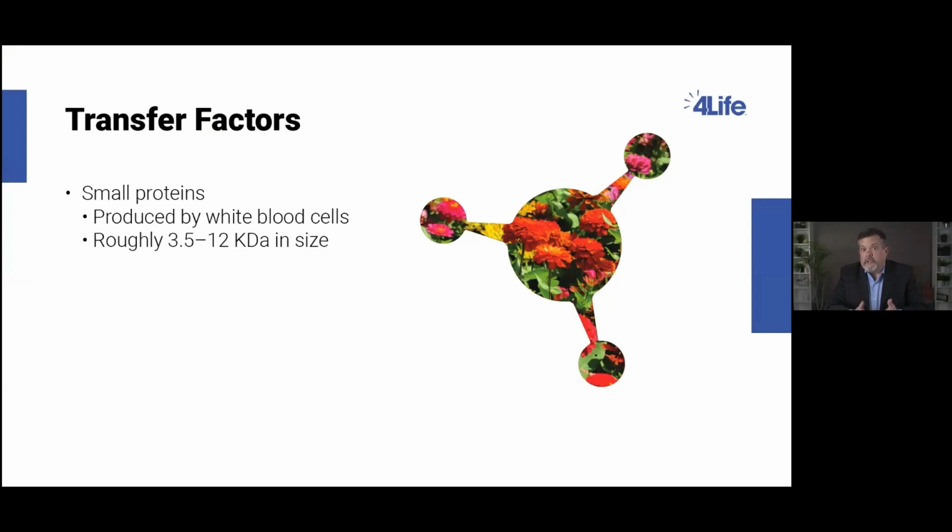And it then helps those immune cells make a quick identification of those things that can be a threat. The immune system actually spends quite a bit of time making sure that it has correctly identified friend or foe. And you want it that way because you don't want your immune system just going off and attacking anything and everything it comes in contact with. You want to make sure that you're attacking those things that really do pose you a risk. So there's a lot of energy and a lot of safety checks that your immune system has to make sure that it makes that correct identification. Transfer factors are one piece of that. And by having those from the outside, you're essentially teaching your immune cells this is a known threat.